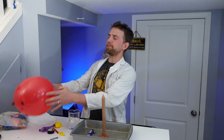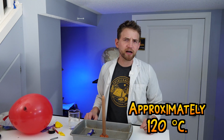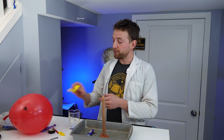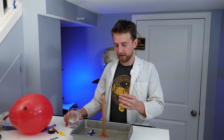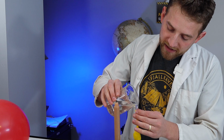Guess what the melting temperature of a balloon is? Well, actually, I don't know, and I could look it up, but I didn't, so suffice to say, it's over 100 degrees Celsius. So, what we're going to do is pour just a little bit of water into this balloon. Right here. I am making a mess, but that is okay.